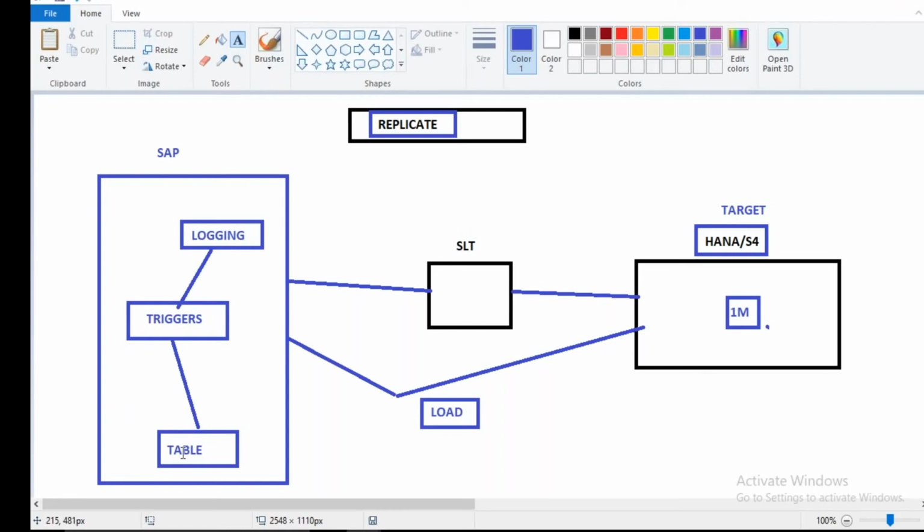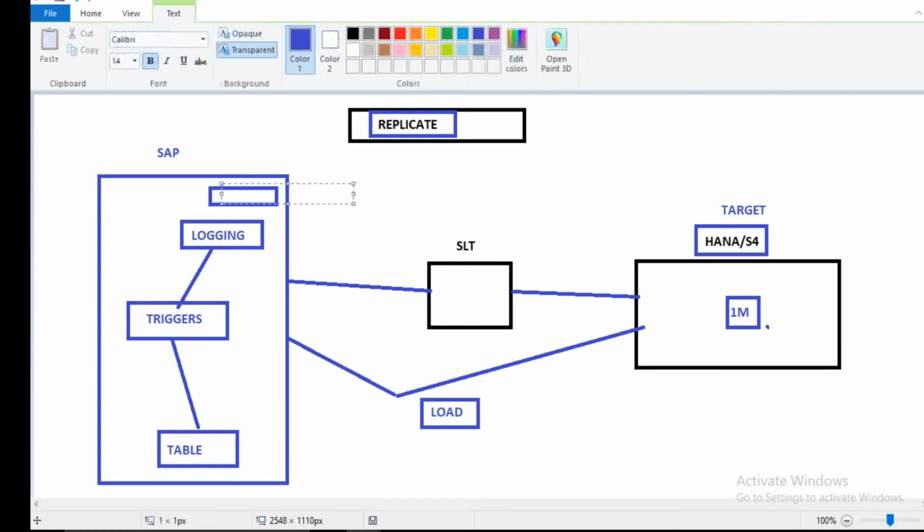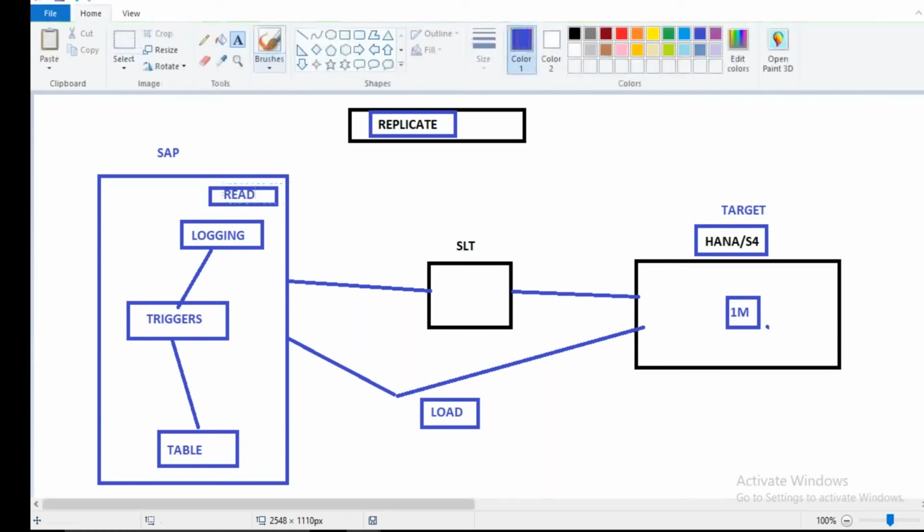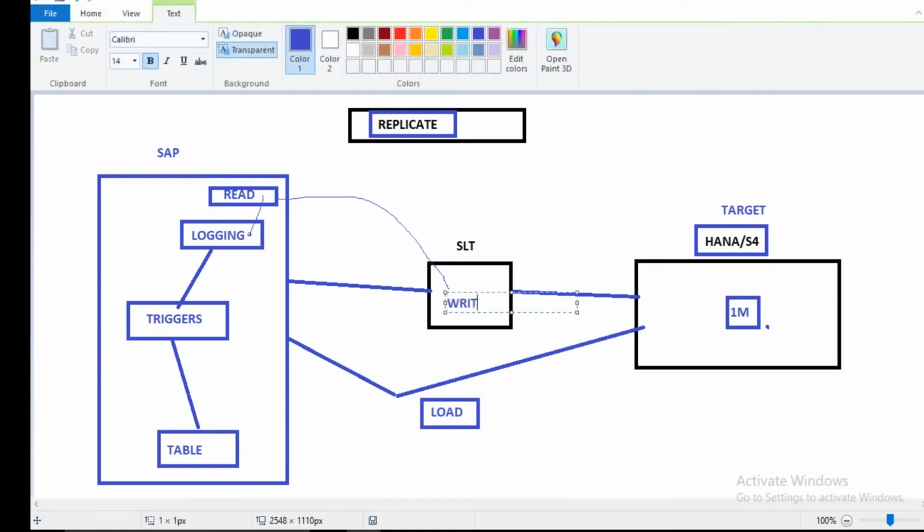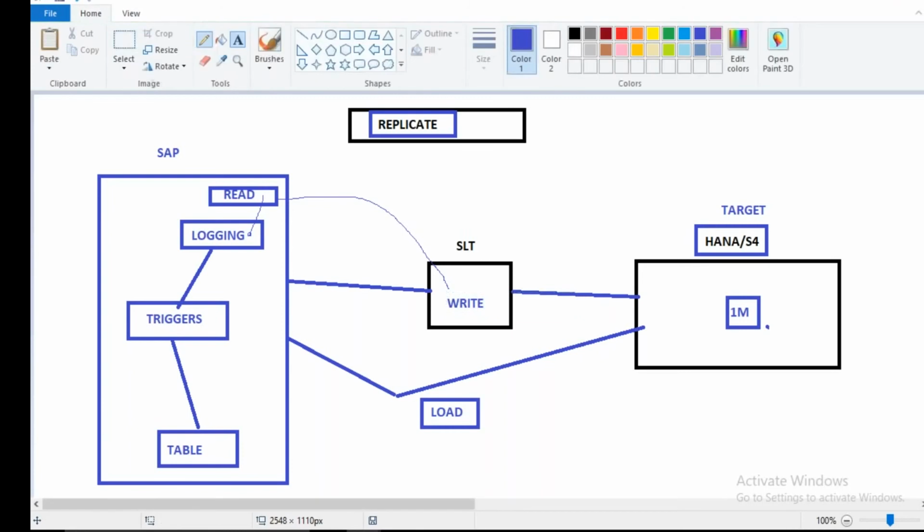Newly created records or changes done to the existing records are monitored by triggers and then forwarded to the logging tables, and logging tables are read by something called read modules. Read modules will then read the data from logging tables, and inside the SLT you have something called write modules, and write modules will transfer to SAP HANA in real time.